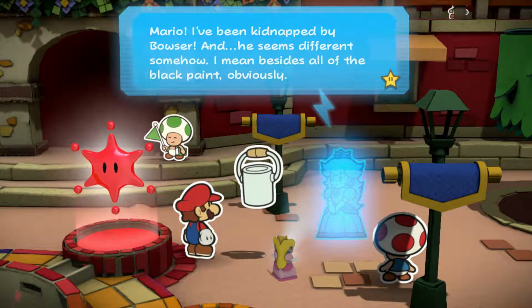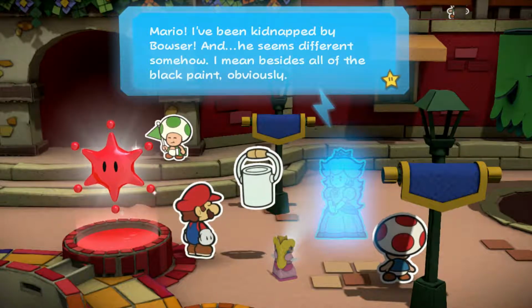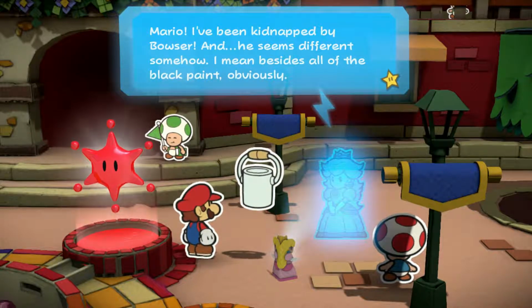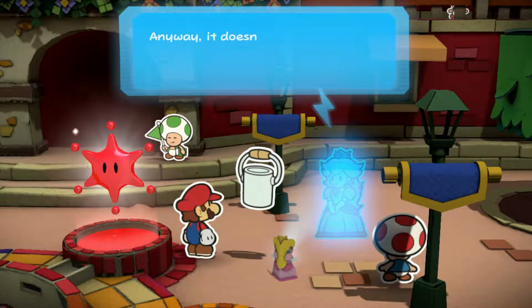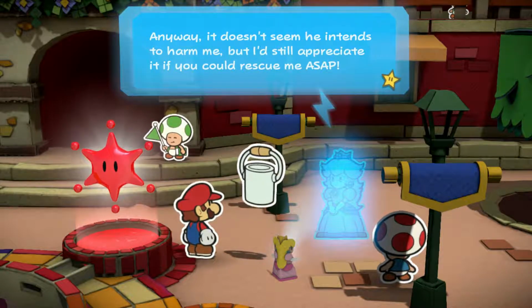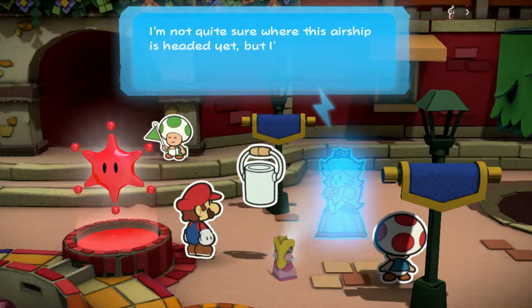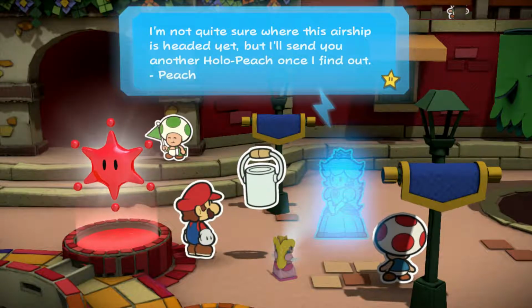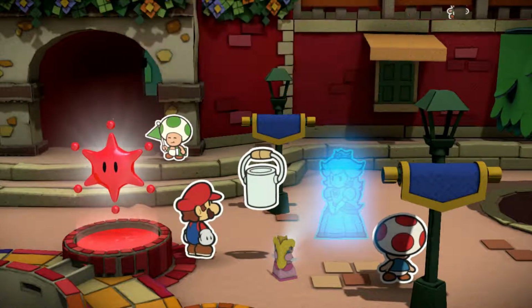Mario, I've been kidnapped by Bowser, and he seems different somehow. I mean, besides all of the black paint, obviously. Anyway, it doesn't seem he intends to harm me, but I'd still appreciate it if you could rescue me ASAP. I'm not quite sure where this airship is headed yet, but I'll send you another Hollow Peach once I find out. Peach.